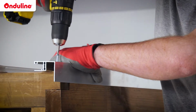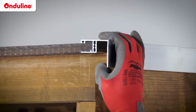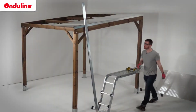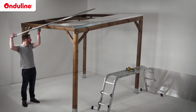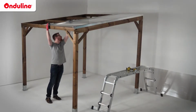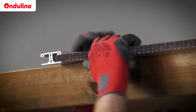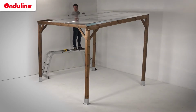Start fixing the U-verge profile. Then install the first sheet till the abutment. Fix the intermediary profile into the first sheet and screw it on the purlins. Repeat the process till the opposite gable end.